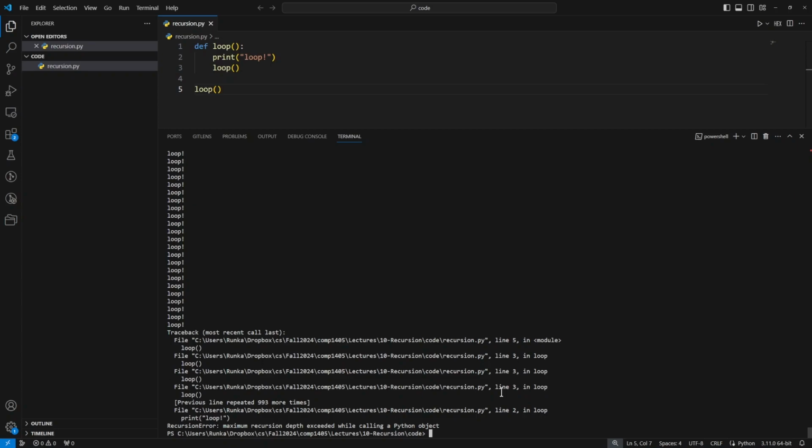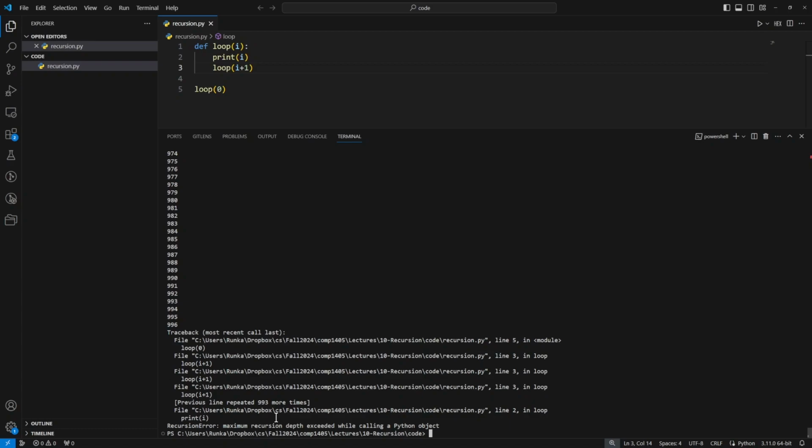To see what's happening here a bit better, let's modify our code to count how many times this function calls itself. So we'll say loop, and pass in a value i, which when we start it will be the value 0. But then when we call our function again, we'll pass in i plus 1. So the first time it'll be 0, then 1, then 2, then 3. And instead of just printing the word loop, let's just print the value of i. Save and run our code again. Now it printed out a whole bunch of numbers from 0 all the way up to 996, and we got the same error, maximum recursion depth exceeded. So the same thing happens, but this time we see it counts to almost exactly 1,000.